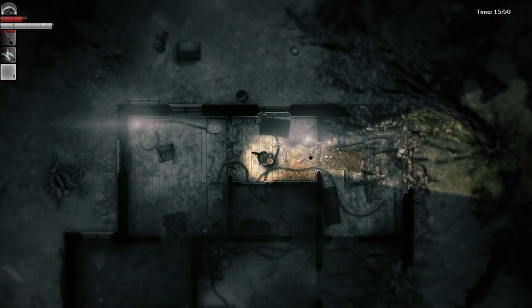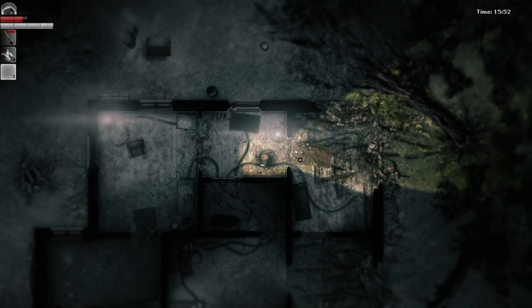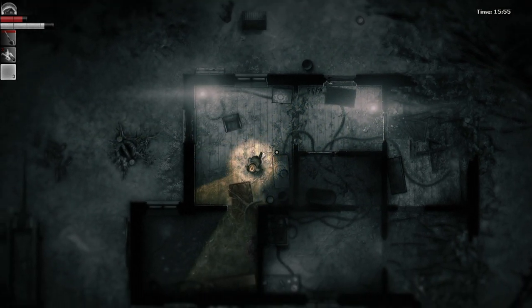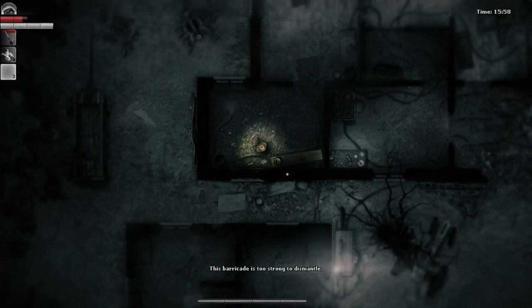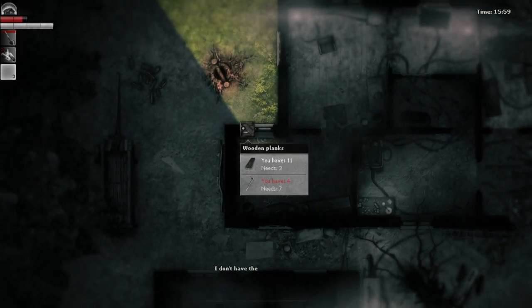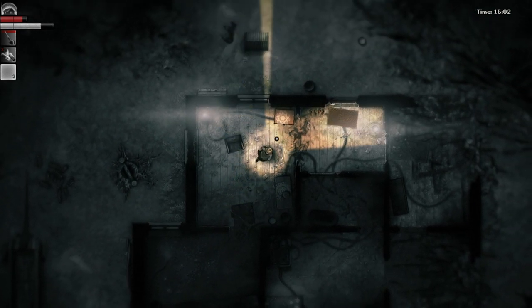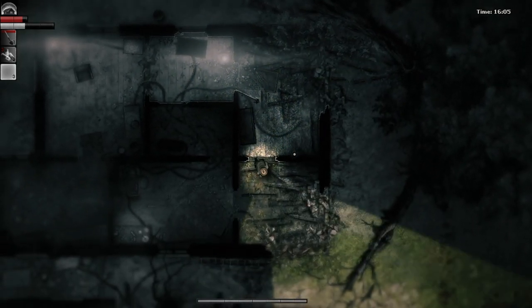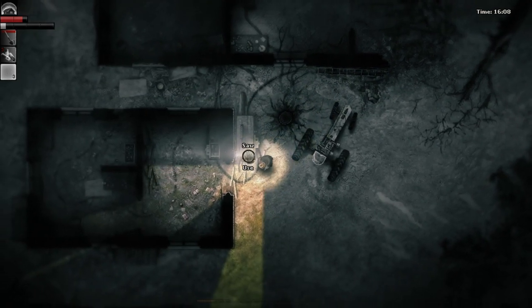Wow, there's no way we can repair that. We can repair this, though. Okay, so this is a permanent barricade. Let's go ahead and barricade this room, then. Oh man, I need more nails. It's always something in this game. Let's go ahead and turn the generator off now that I know where the rooms are.